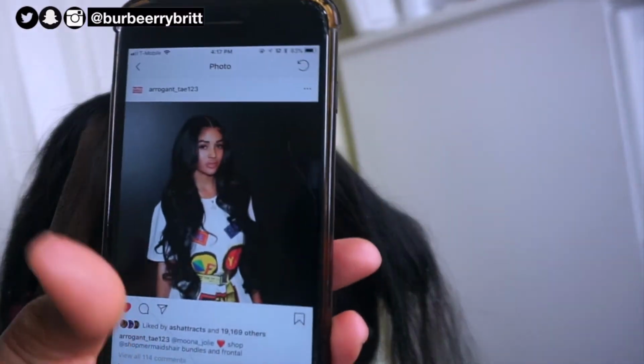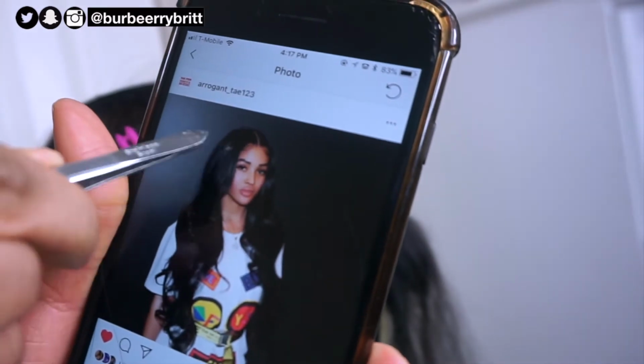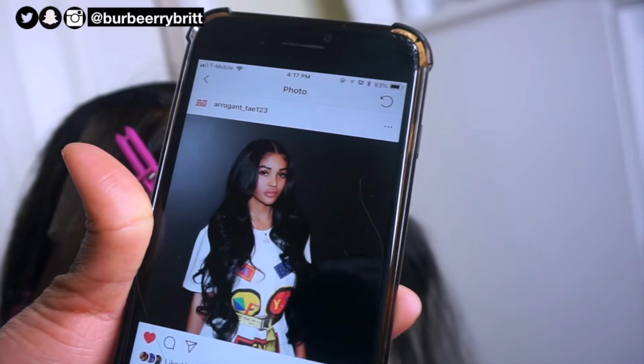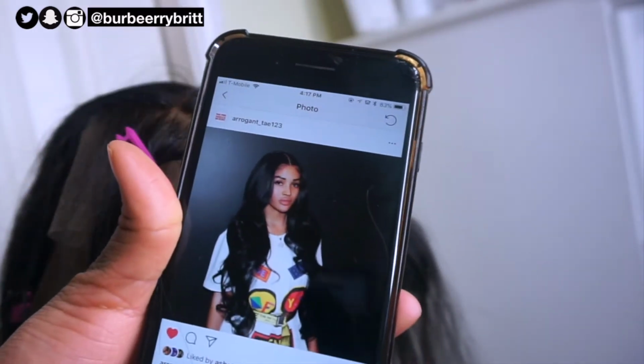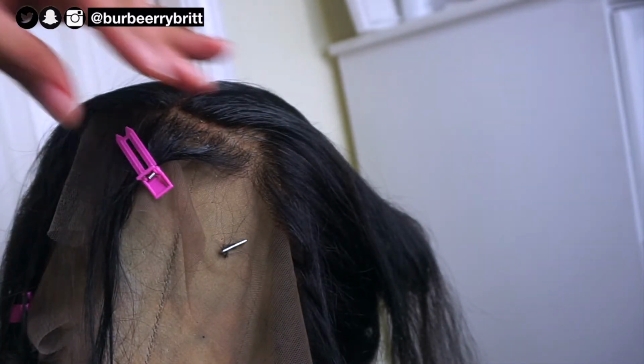Going for her look right here. She kind of has a heart-shaped frontal, and it looks super natural. This is Arrogant Tay. I love his work, and I'm just trying to make me a wig that looks very similar to his. So this is what I'm noticing at the hairline.